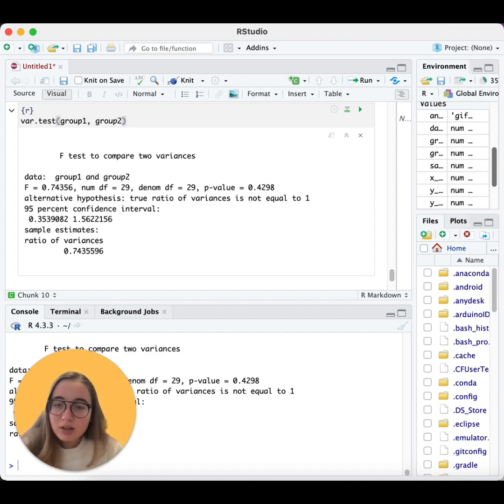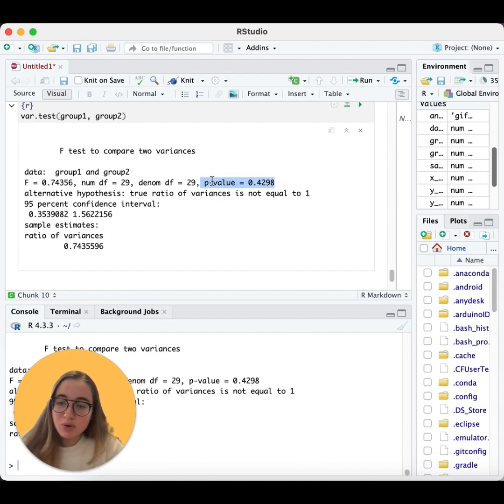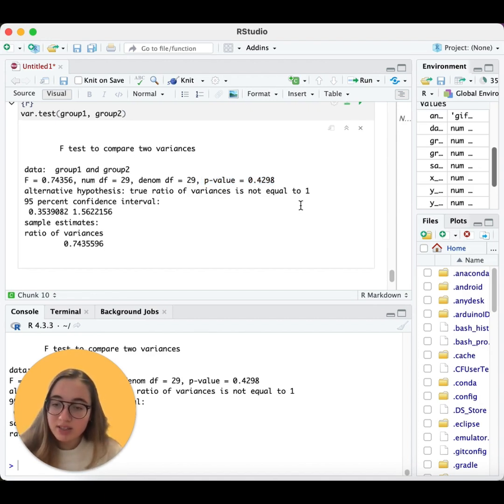And then the p-value is 0.4298. Here the alternative hypothesis says the true ratio of variances is not equal to 1. Since the p-value is much more than 0.05, we can't reject the null hypothesis, and we accept that the variances of the 2 groups are similar.